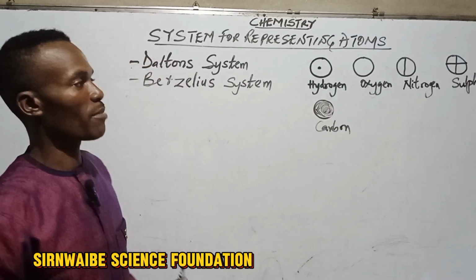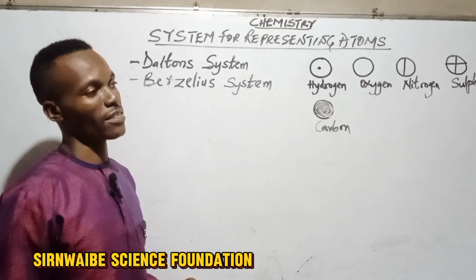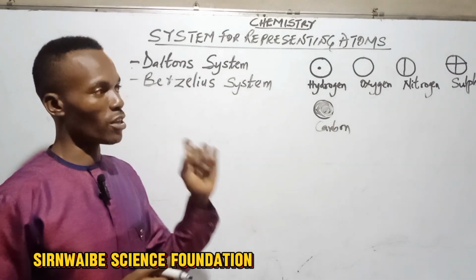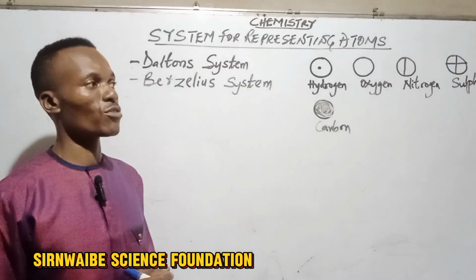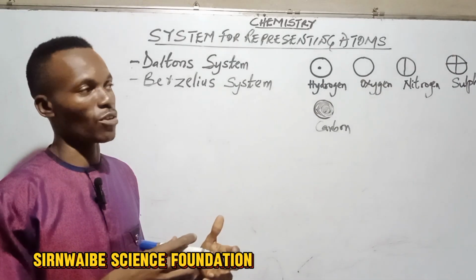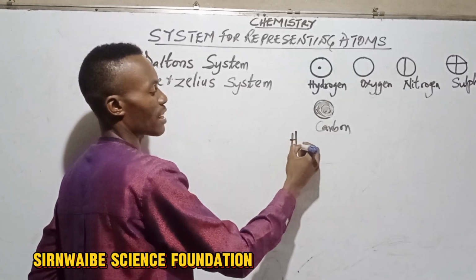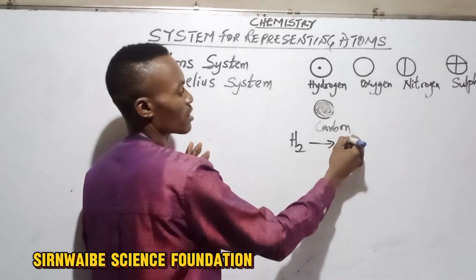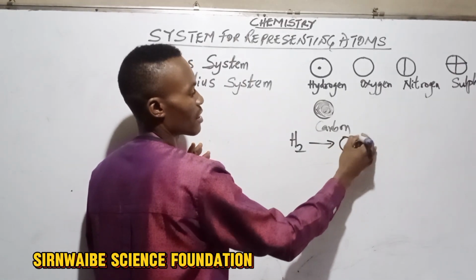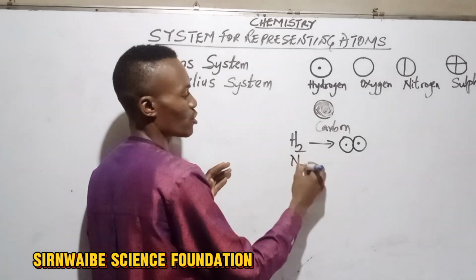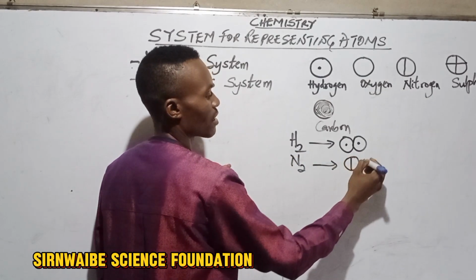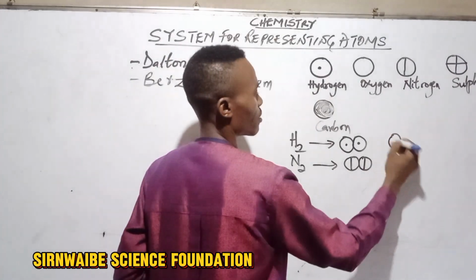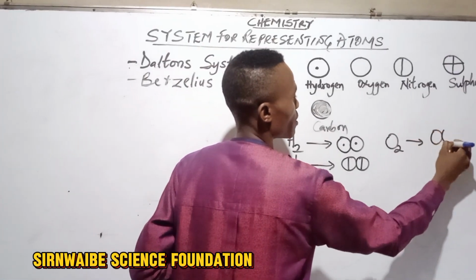So if you want to form the chemical formula for these elements, we now look at joining them together. The first we're going to talk about will be molecules of an element. As you know, molecules have individual elements that make them up. If we have a molecule of an element like hydrogen, if you want to represent it using this Dalton method, it will be something like this. This will be hydrogen. For nitrogen, it will be something like this, and another one like this. For another one like oxygen, we are going to have two of these written.